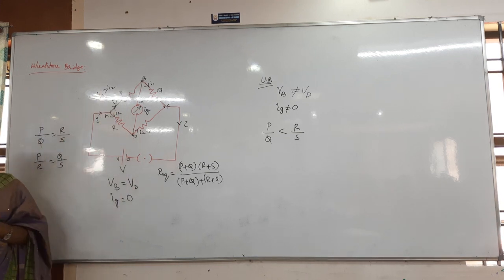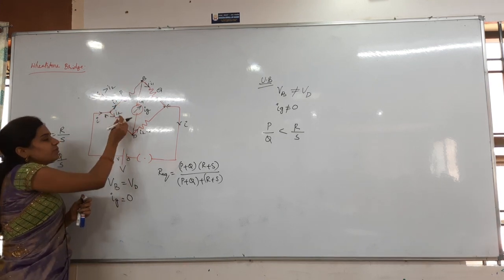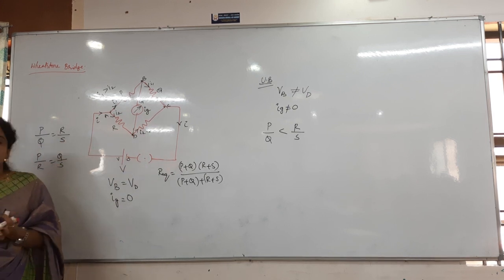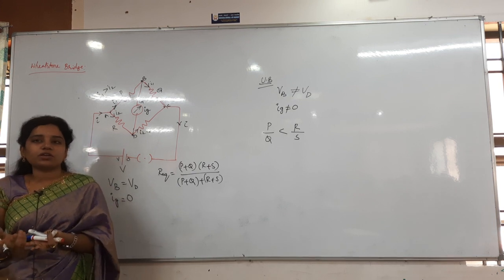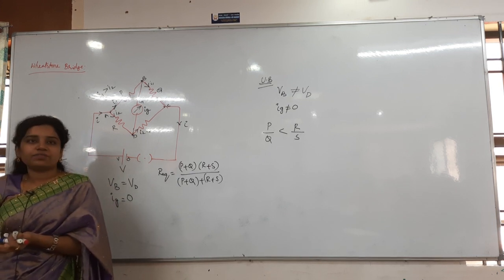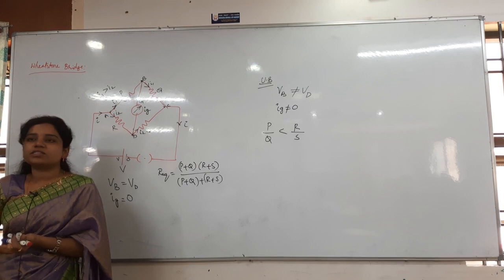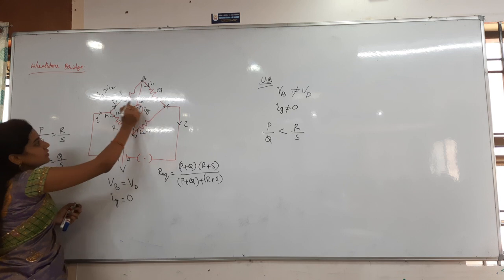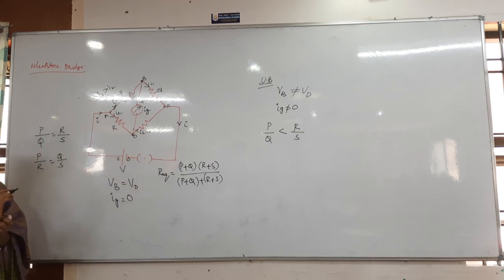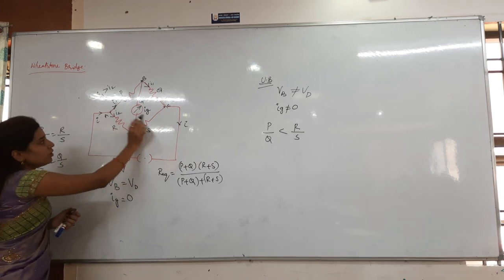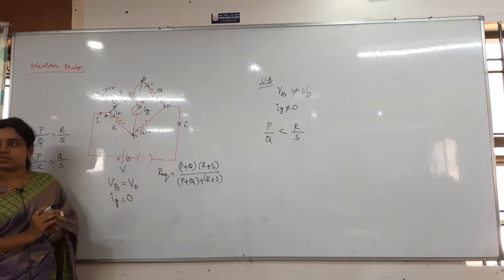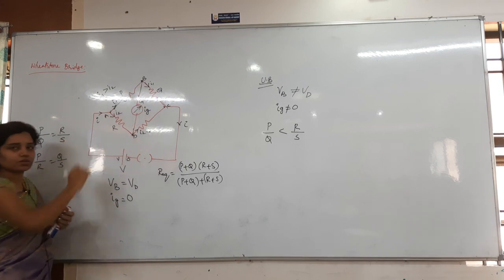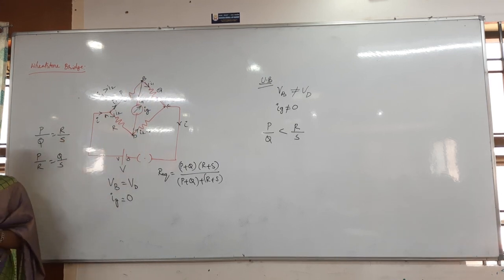Is that correct? I1 will be more. Why? Because in this route it is finding more resistance. In whichever route you have a very rushed queue, you will not go in that queue. You will go in the queue which is very free, nothing but where the resistance is less. So here also the topmost resistance is less as compared to the bottommost resistance. If this is more, in this direction current flow will be less. So here more current is going from here and then it is coming to the bottom. So the current flow will be from where to where?